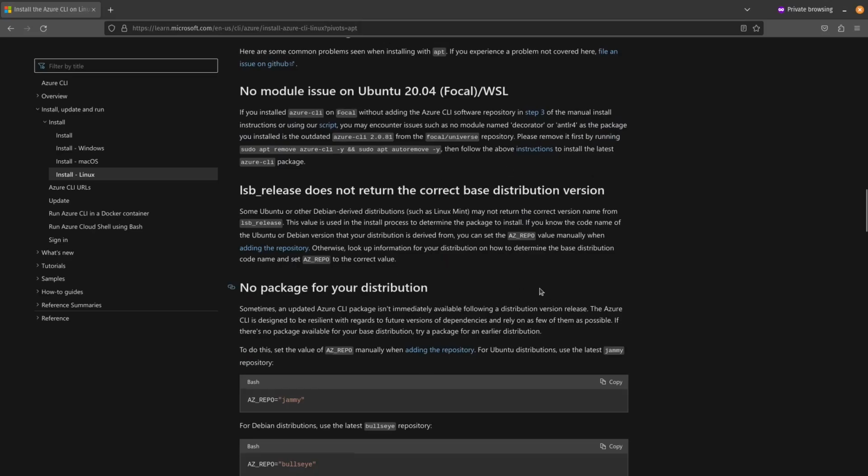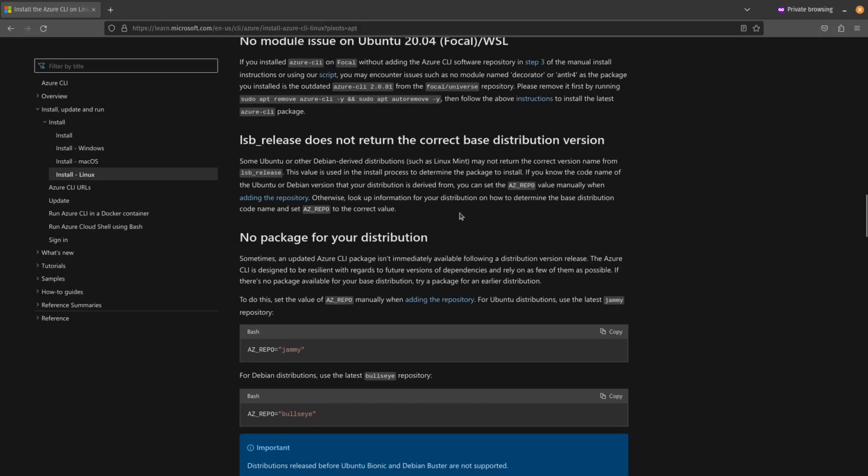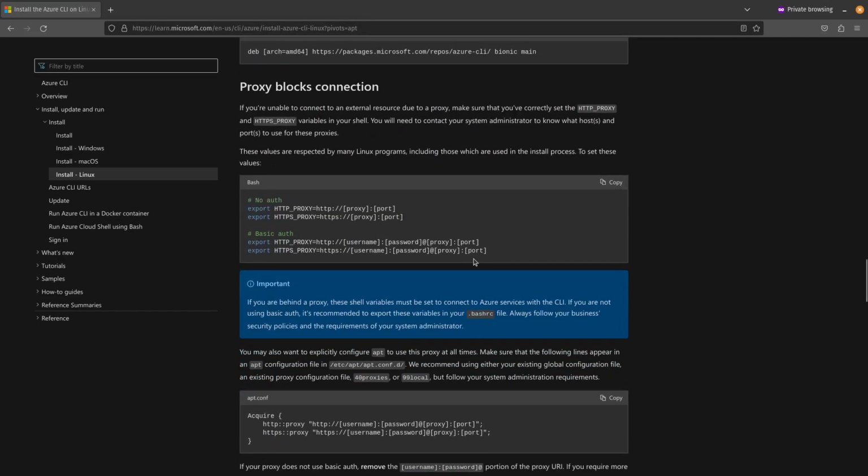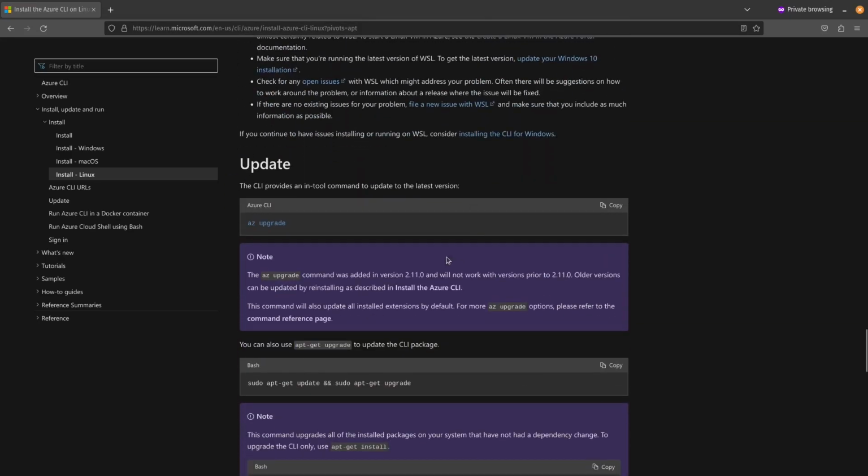And there's some other information here to troubleshoot any issues you might come across. The other thing I want to bring your attention to is that in the future, let's say you wanted to upgrade the CLI, it has a command built into it, az upgrade, so you can use that one to upgrade your Azure CLI.